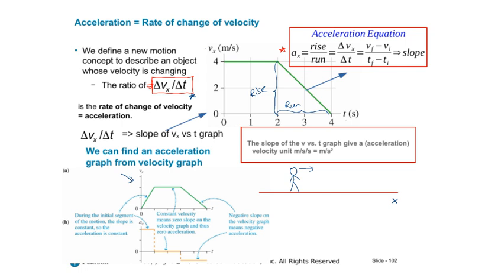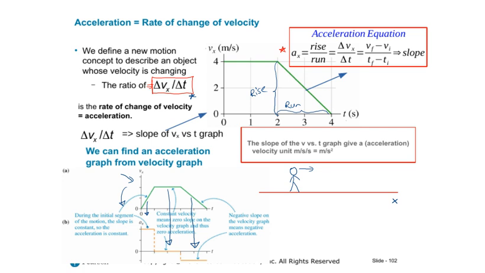Let me erase this guy over here, it's making it confusing. All right. And again, we call it ax because we assume motion is along x. That's all. It's very similar to going from the position versus time graph to the velocity versus time graph. We can go from the velocity versus time graph to the acceleration versus time graph by looking at slopes.